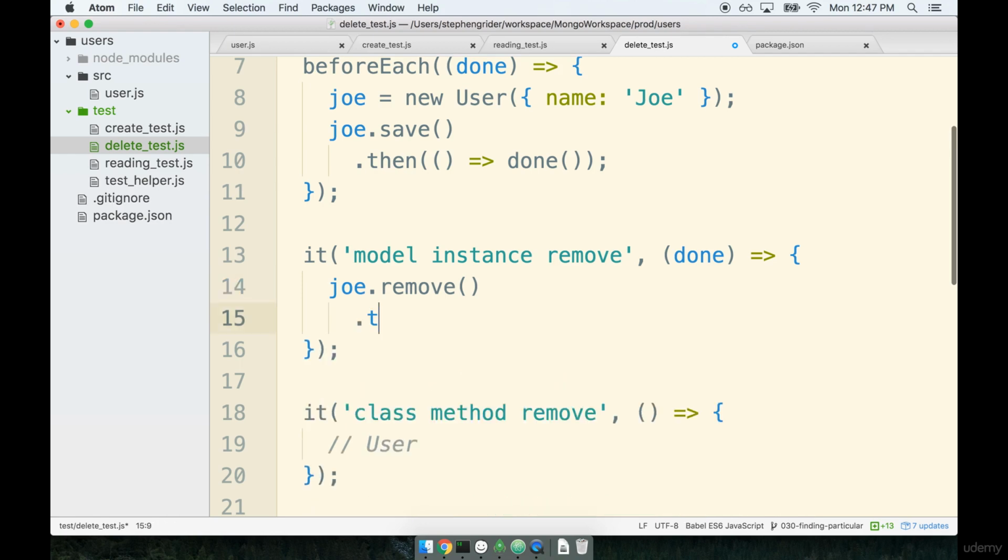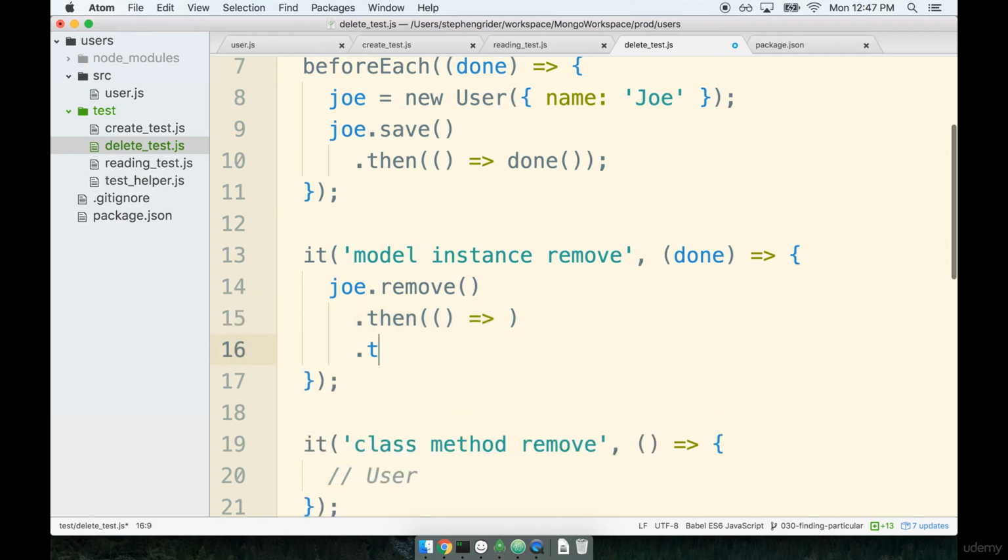So we know that if we add on a .then, this .then will only be executed once the remove operation is complete. If we create a new database operation in here and return it from this .then, we can then chain on a subsequent .then, which will only be called once this second little query inside of here finishes.